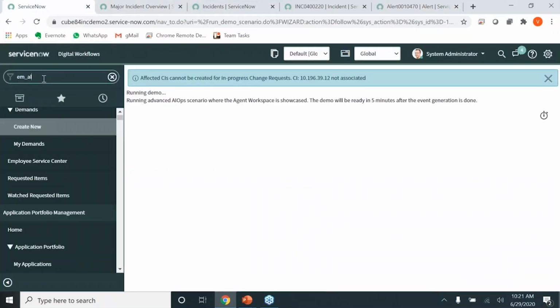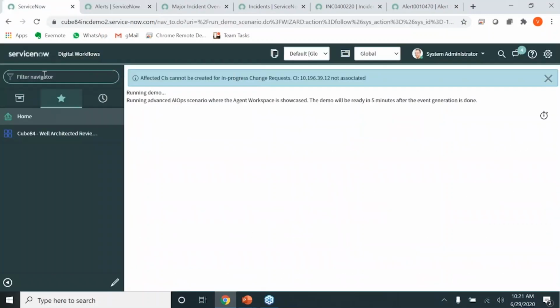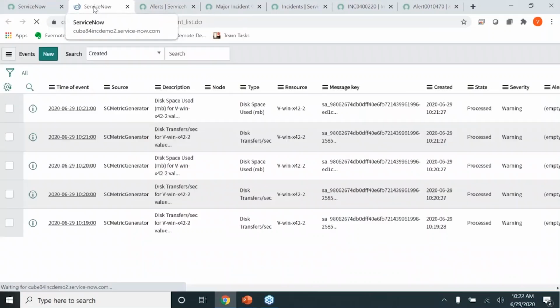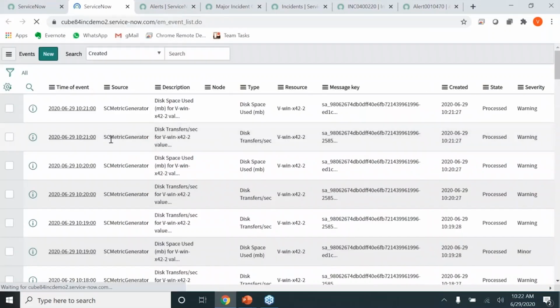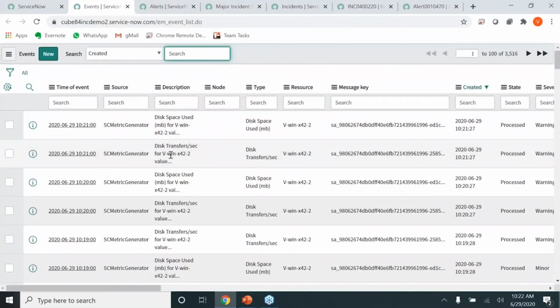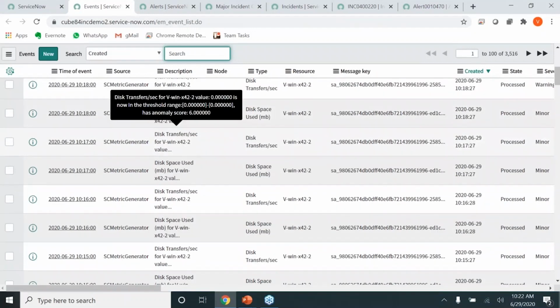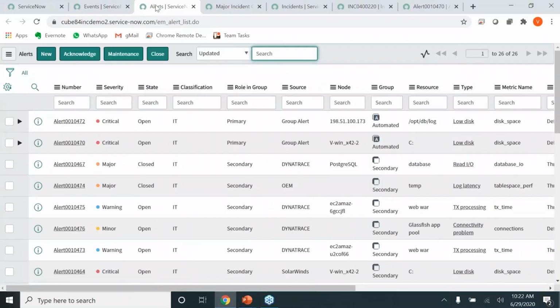Let me quickly show a few of those things, right? Incident management, alert dot list, event dot list. So if you really look at it, where is it coming from? It first creates a list of events. There are hundreds of events, whatever is happening in this case, right? All these events are logged. It is just a collection of data, what I explained. Once it is collected, it has to take some meaning out of it.